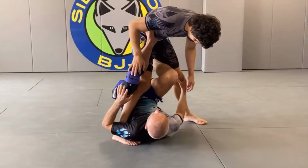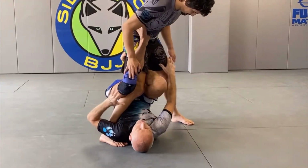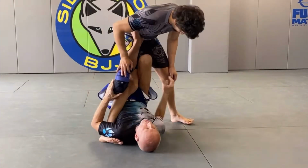Notice the placement of my right foot. Sometimes I'll place it behind his left cheek, sometimes behind the right cheek. Depends what I'm trying to accomplish. Am I trying to really isolate his right leg, or am I trying to almost strip it?